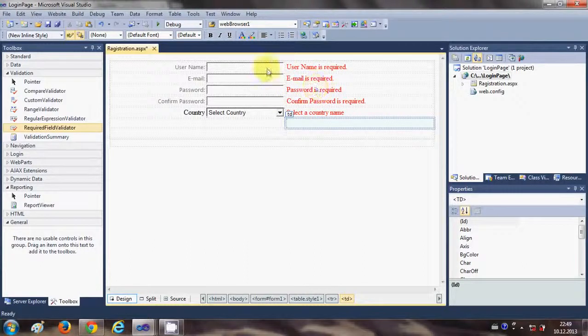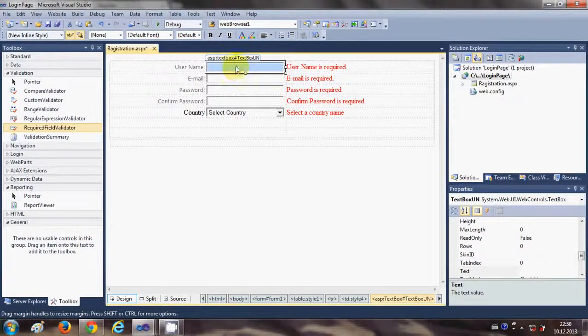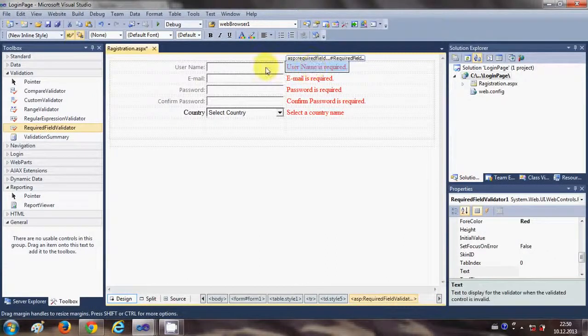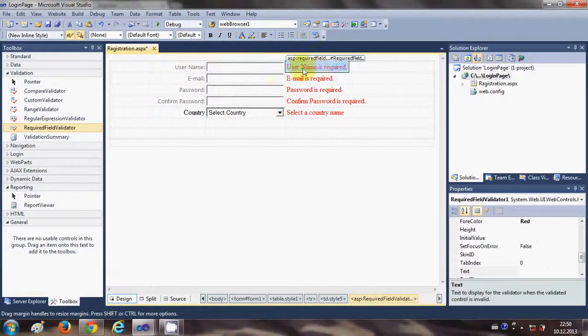Okay, once this is done, we will connect our required field validator with this text box. So how will it know that it has to show this message when this field is empty?